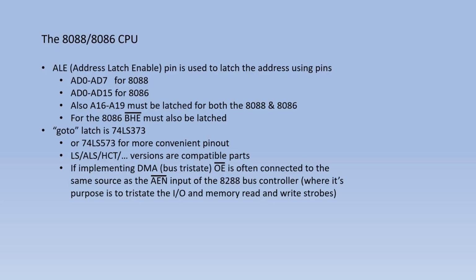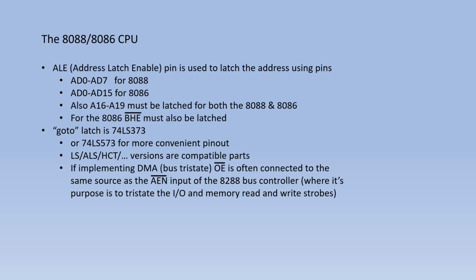Now, when we come to using the 8088 or the 8086, there's the special significance of the AD pins. AD pins have been common on a number of Intel processors and others as well, and the idea is that the AD pins are able to be dual purpose. They can carry the address and they can also be used for data read and write.